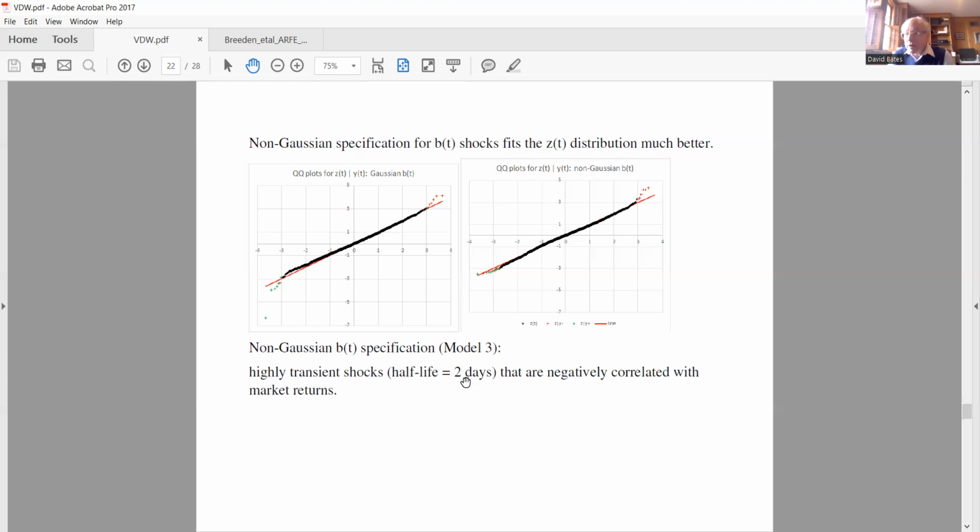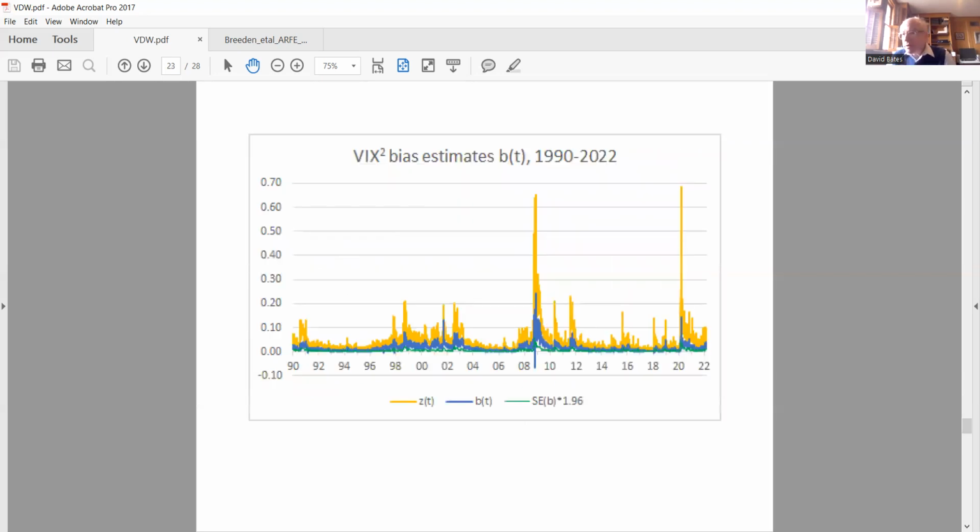So that's certainly consistent with Ciliano's observation that there's a whole lot of noise, bid-ask spreads or something, that enters into the observed VIX relative to the underlying variance state variables. And of course, the whole role of this B is to try to filter out that noise to identify the variance state variables. Here are the B estimates.